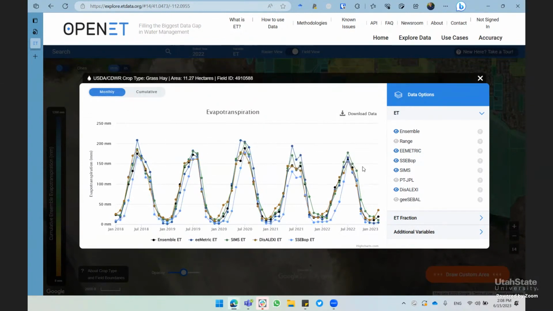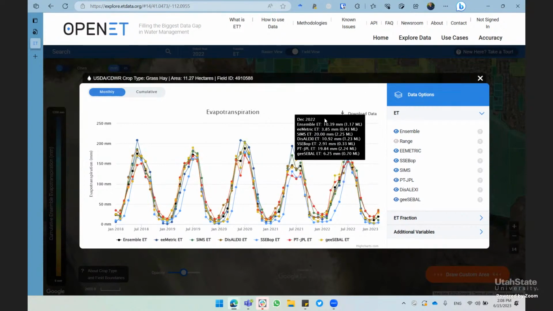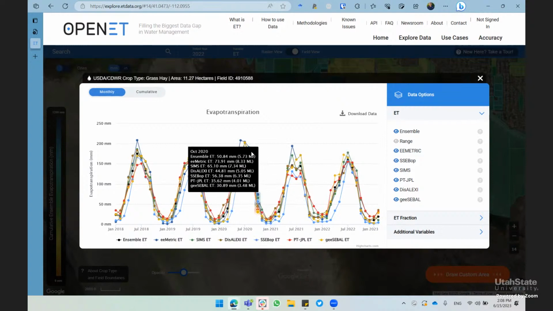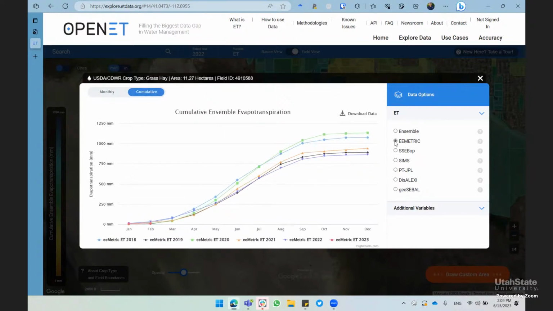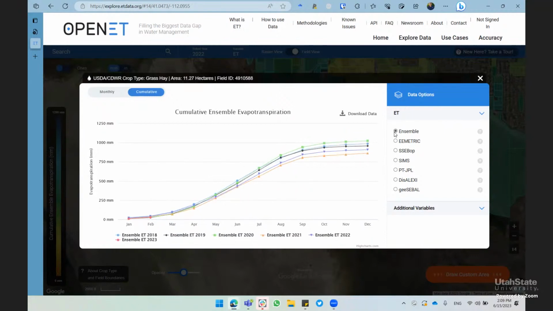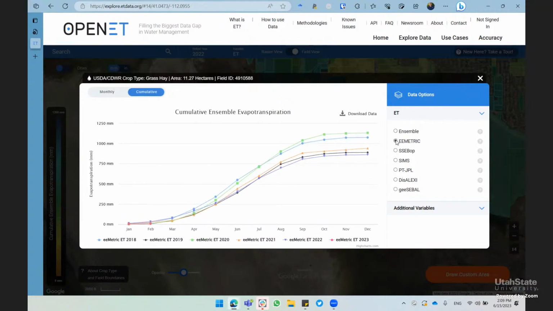So what we do, like the universities, is we're putting eddy covariance towers in certain places in the state, and we are comparing all the different models to that eddy covariance. And if we find two or three that give us good data all across, we say, yes, state of Utah, we recommend you to use these models from OpenET. So the user decides what to use. OpenET will do the calculations and let you decide.